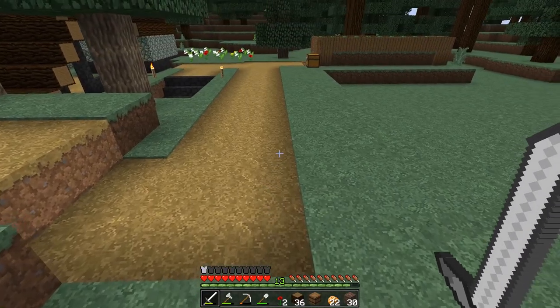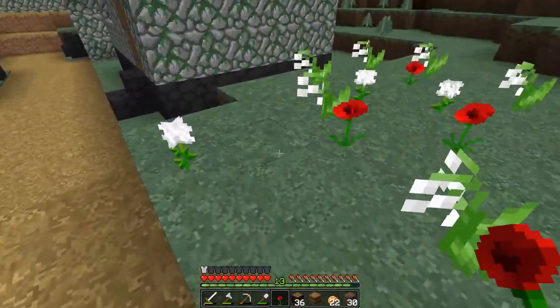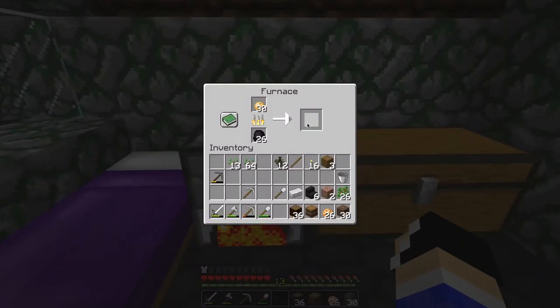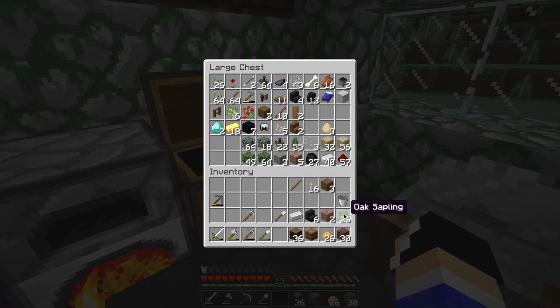I need to put these poppies down real quick in this field, and I need to store some stuff. But yeah, we are coming along. I really just want to build, this episode, a base that has a reasonable amount of space for us that we can actually use. I actually accidentally stripped these logs earlier.